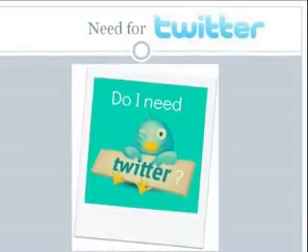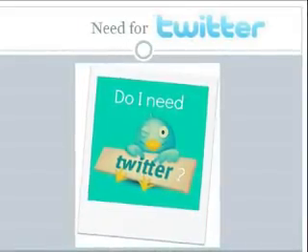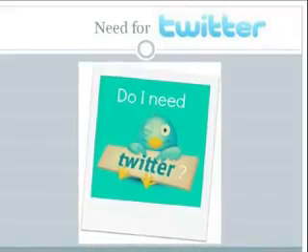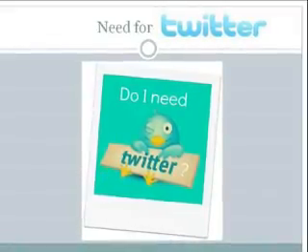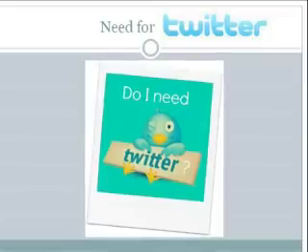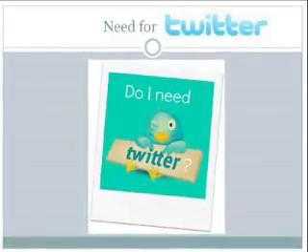Twitter is a place where people can talk about anything. Things happening in the news, local events, etc. A place for people to get information. Twitter is a 21st century tool that is being used across the world.